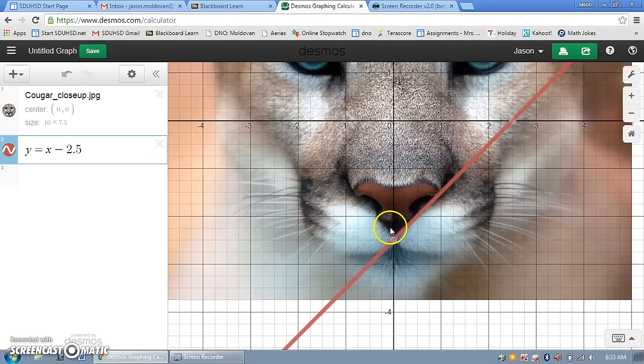I'm going to move it up just a little bit, maybe 2.25 or 2.34 maybe. And then the slope, I just guessed that the slope was 1, but I could make it slightly less steep, maybe 0.9. And that looks pretty good. And I could also do it for the other nostril if I want to. You need to just get at least one line in for some part of your picture.